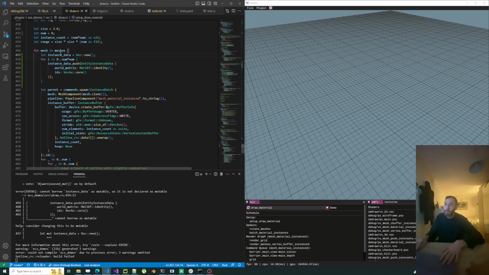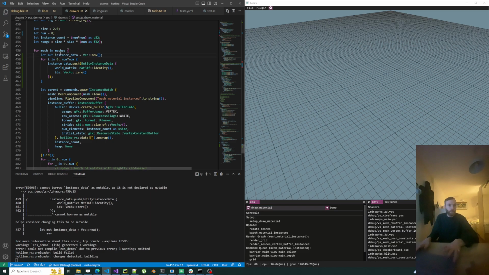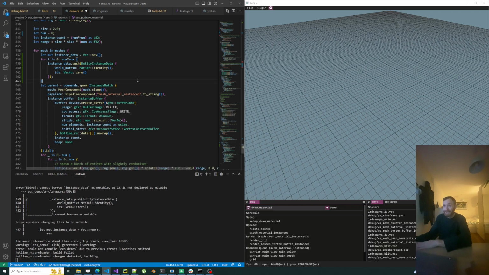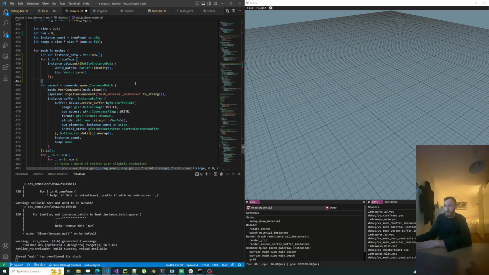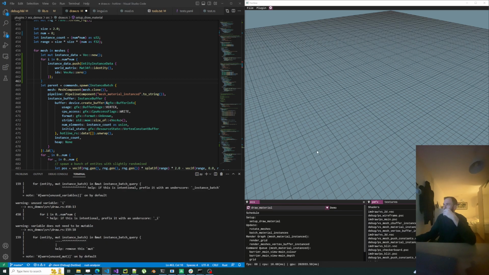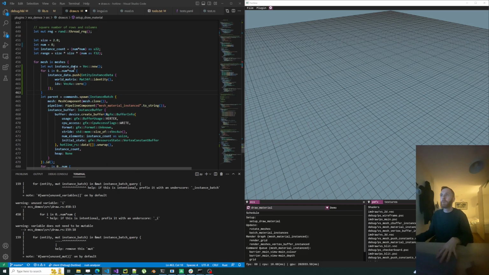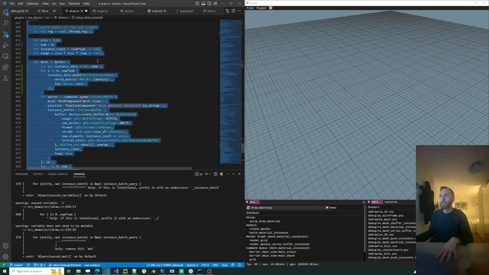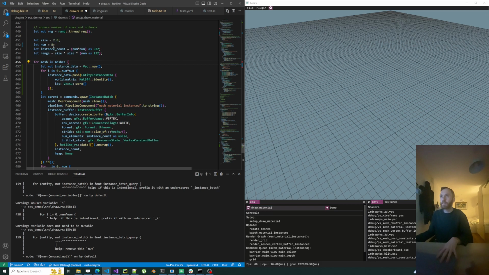Cannot borrow as mutable. Come on. Main has overflowed its stack. Seriously? What are you on about? It's num times num. 8 times 8.